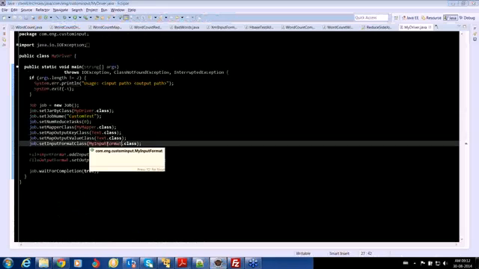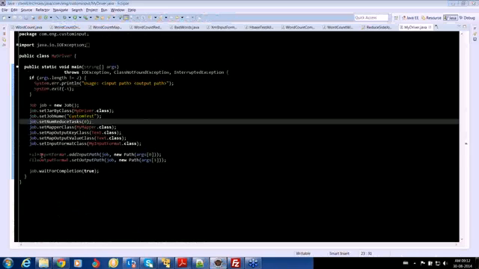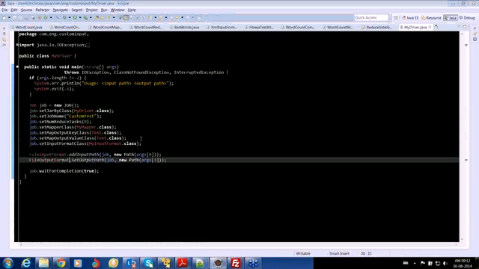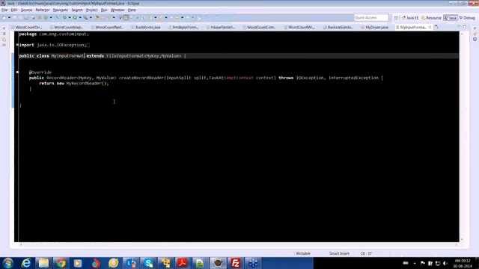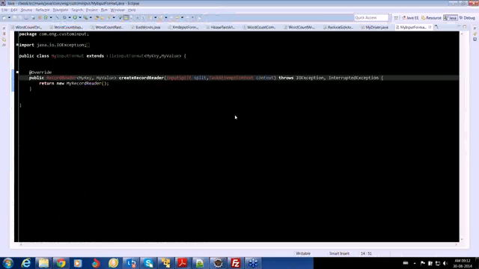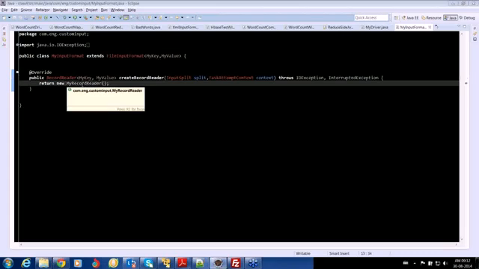Input format is the one which is responsible for generating the key value pair using record reader. And the file input format and the file output format we use to set the input location and the output location. Let's look at the input format. You can see this input format extends file input format. It is implementing the create record reader method, which takes split and context, the task attempt context, and it is returning this record reader. This is a custom record reader that we have written because this is the one which is responsible for creating our key value pair. So let's open this.